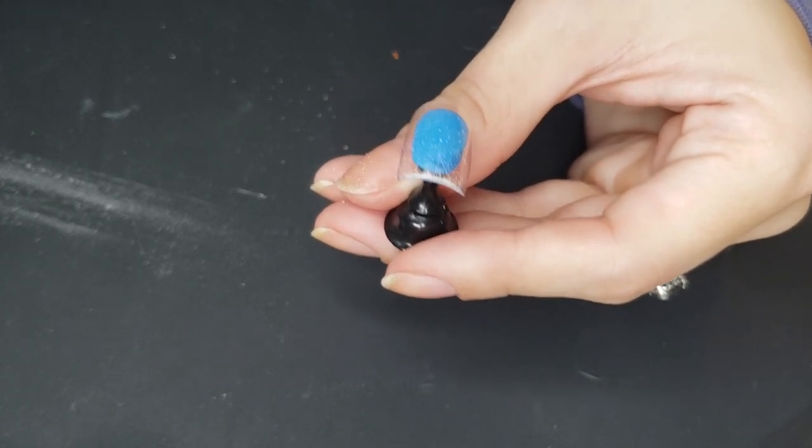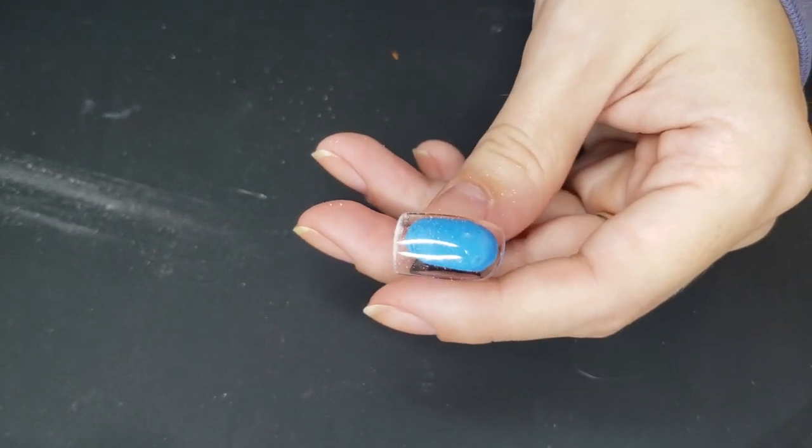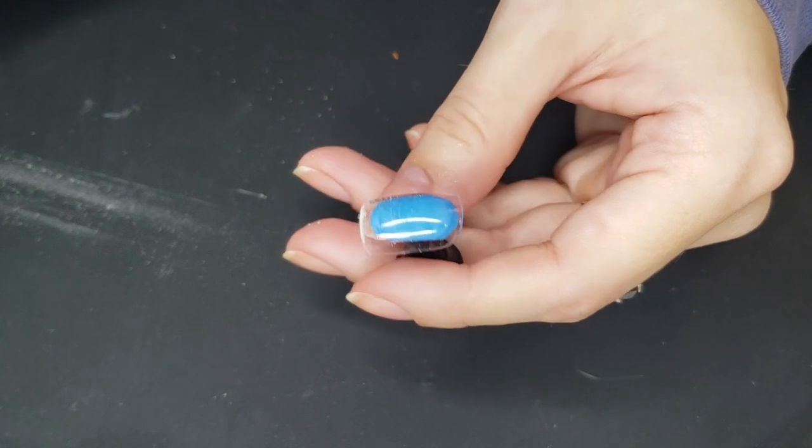The next thing that you're going to do is go ahead and buff the top of the nails. You don't want to do too much, but you want to do enough, just like if you were painting gel onto your natural nail. Just enough for the gel base coat to stick on the natural nail.